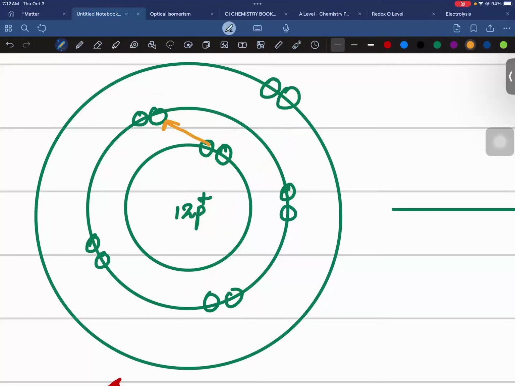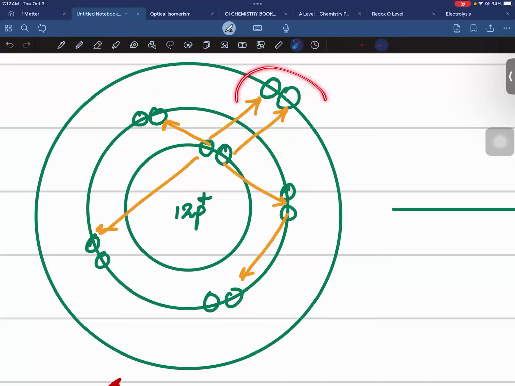They would be repelling each other, just like that. So basically, there is a repulsion between electrons. So when there is a maximum repulsion between electrons, obviously these electrons can be removed easily, because you know that they are going to show attraction towards the nucleus, but here are a lot of electrons between outer electrons and the nucleus.